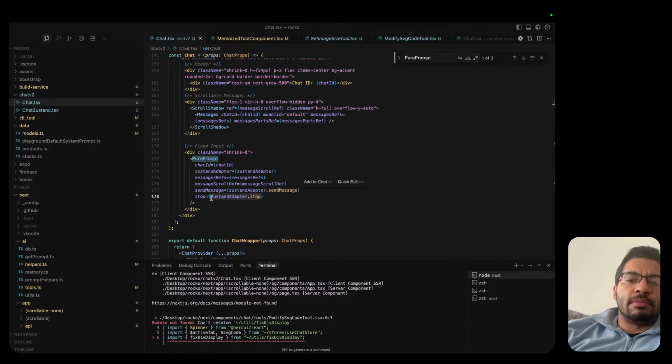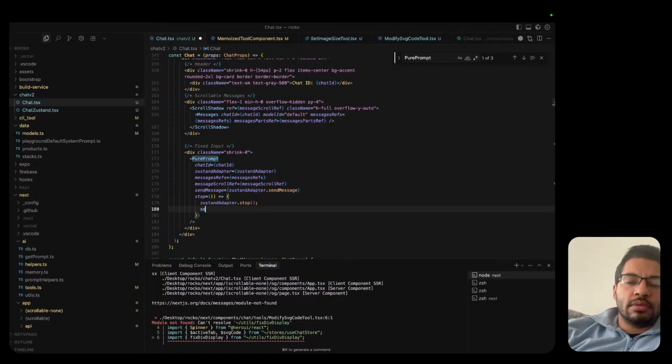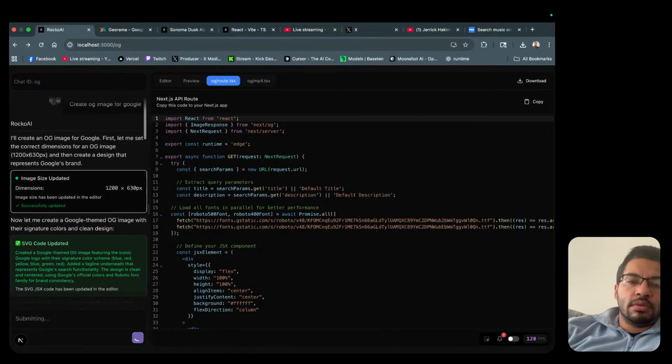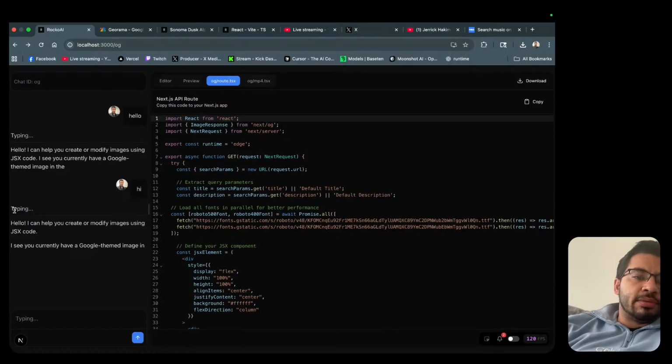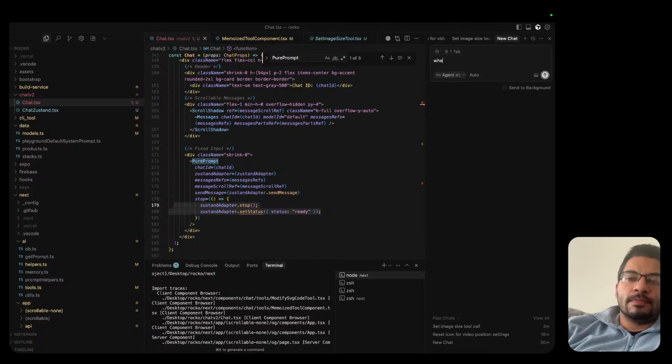So here, if I did stop, if I did this, because the issue is that when I stop it, it's getting stuck on typing. Where I call stop, I should set the status to ready.